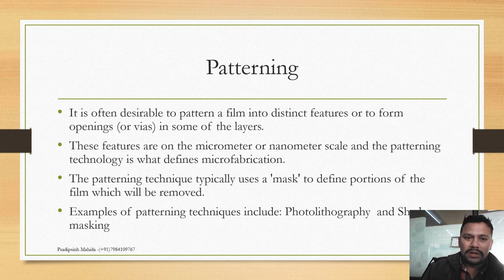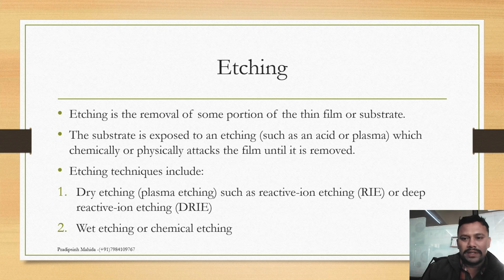Patterning. It is often desirable to pattern film into distinct features or form openings in some of the layers. These features are on the micrometer or nanometer scale, and the patterning technology is what defines microfabrication. The patterning techniques typically use a mask to define a portion of the film which will be removed. Examples of patterning techniques include photolithography, etching.